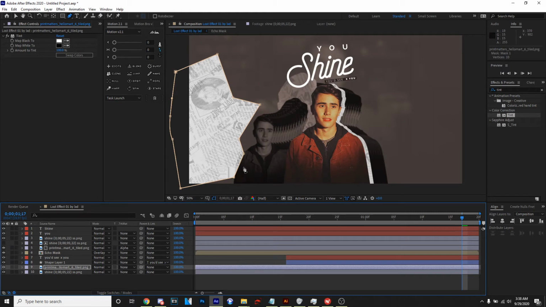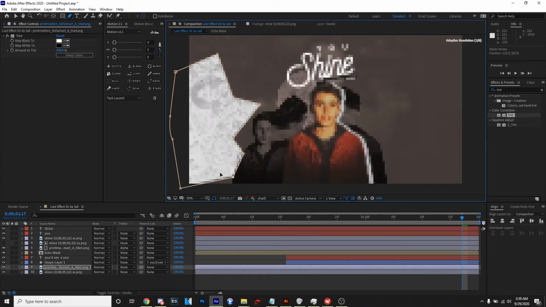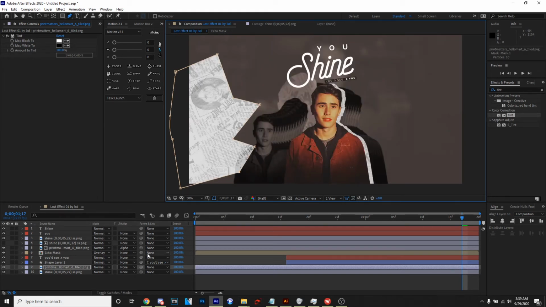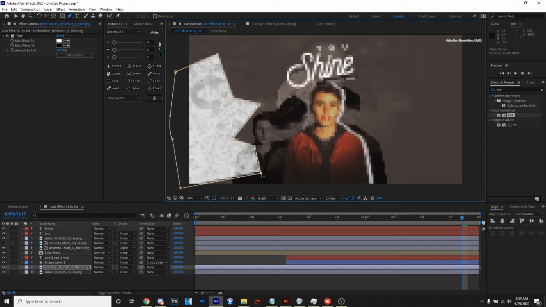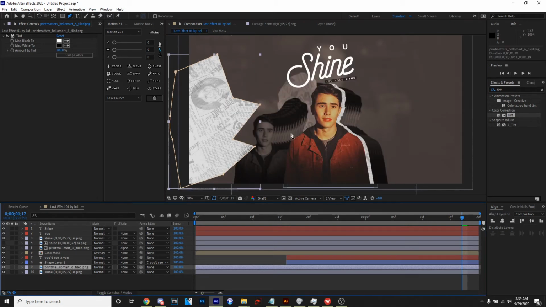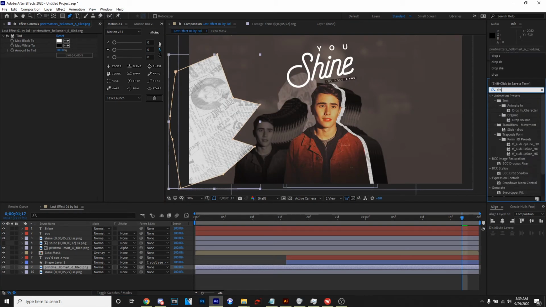I guess a tip for videos using some kind of paper or whatever, making a rough mask like this just adds a little bit of detail. And it's very easy to do, so it's not like it takes a lot of time to do this. You just gotta make sure it looks kind of okay. Intentionally ugly. Okay, that'll do. Gonna add a drop shadow.